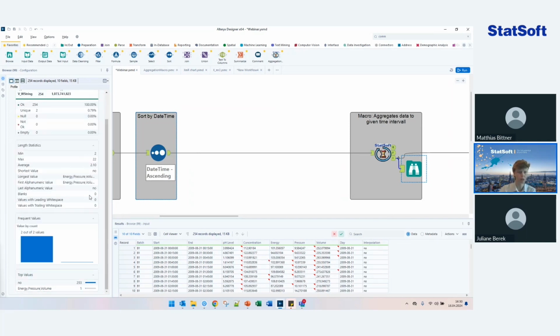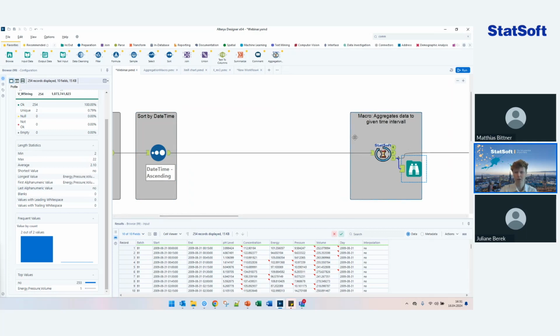In here, we could see what values are in there. So at the bottom, we have the top values. Almost all of the rows did not need to be interpolated, and one needed to, and it was the values of energy, pressure, and volume.